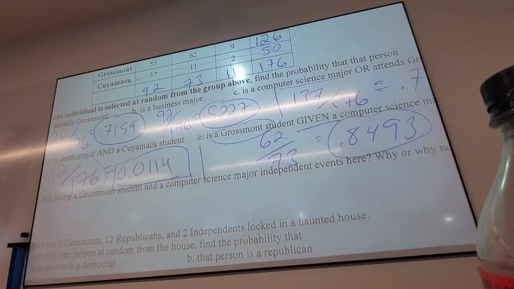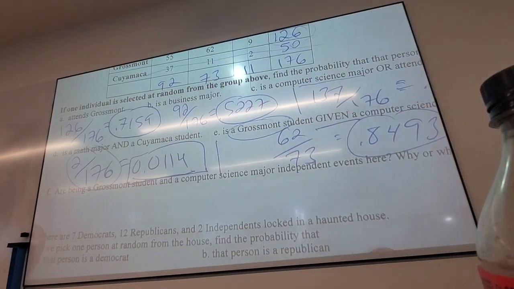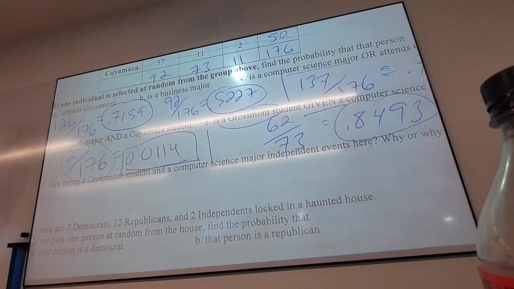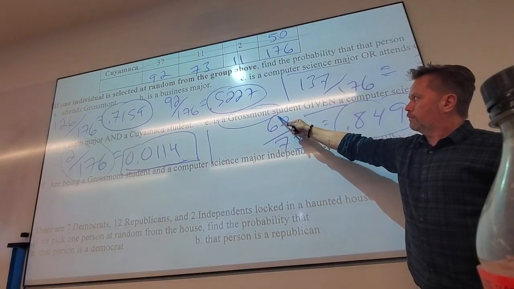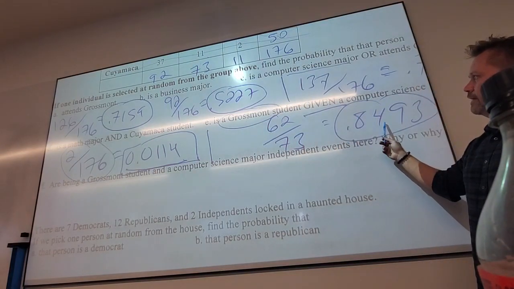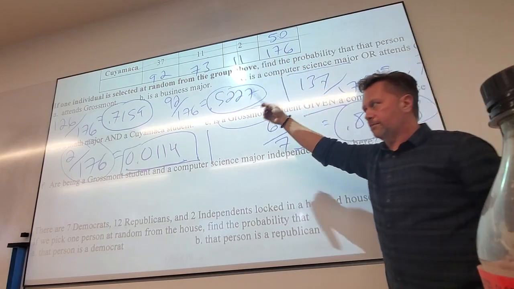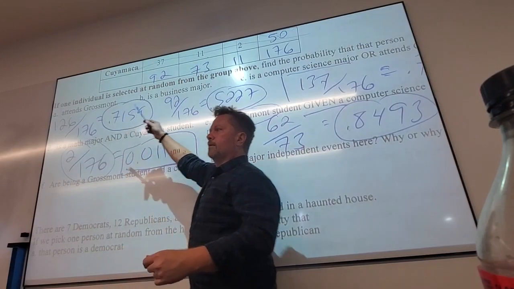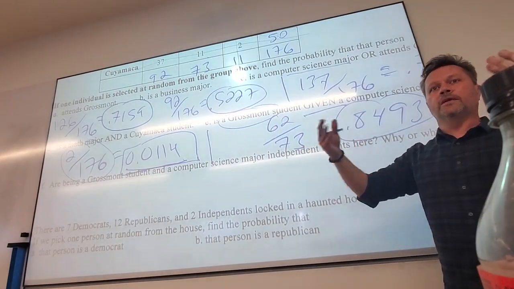Now, 2 of the problems I gave you were probabilities of a Grossmont student. There are 2 of them. Which ones? The first one, obviously, yes. What else was the question about the probability of a Grossmont student? Yeah. So given their computer science major, the probability they're a Grossmont student is this. Is that different than just the probability they're a Grossmont student without knowing their major? Yep. Does everybody agree? It definitely changed. Here's probably their Grossmont student. If I know their computer science major, it went up. But the important thing is it changed.